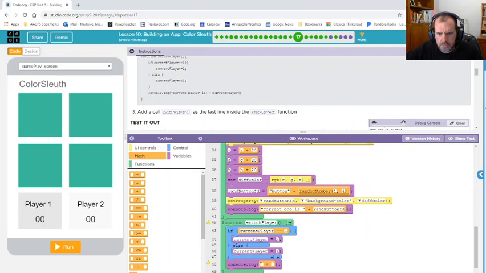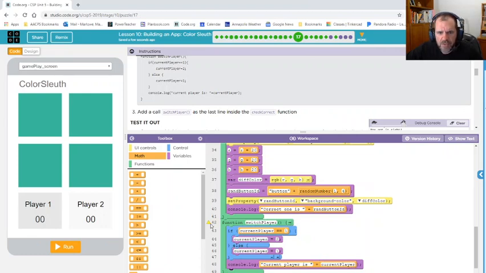So in here, what I want it to say is "current player is", so I can follow along in the console log. And I'm going to leave a space there after the quote, because if I don't, it's going to bump the number right up against it. And then for the current player, I want to type the current player variable, because that's what's going to change. So "current player is" plus the current player variable, and that's not in quotes because that's a variable.